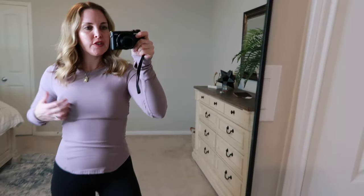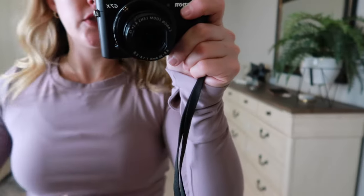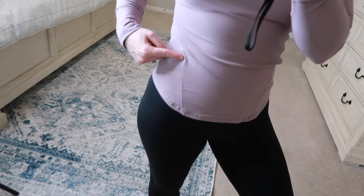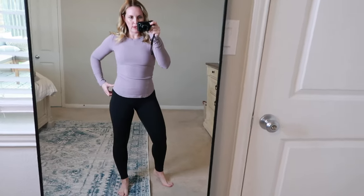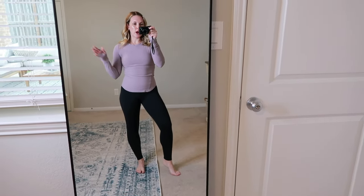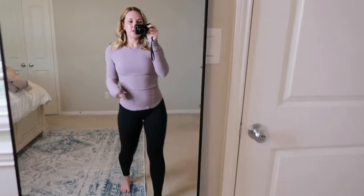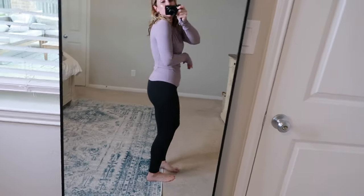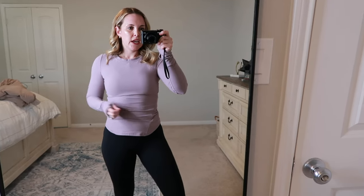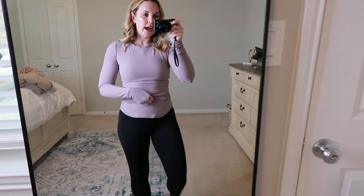We're on to the last two items. First is this beautiful lilac workout top — you don't have to work out in it, but it is buttery soft and super stretchy. I got a small; it is fitted. I love the seams on the sides that draw your eye in, making it look really flattering, plus little thumb holes. The material is so soft. This would be perfect for a workout and then dropping the kids off — just throw a vest over it and go. It's warm and pretty compressive, so great for lounging or working out. Such good quality — it feels like a very expensive top.